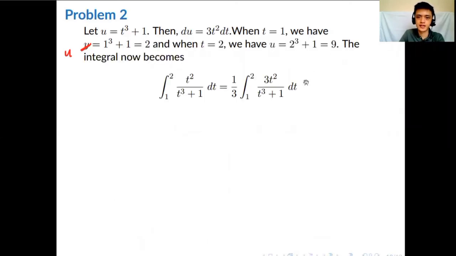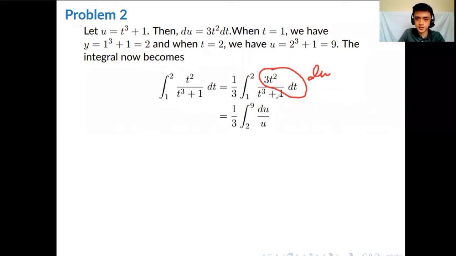So yung integral natin, let's have 1/3 sa labas, pero 3t squared yung nasa loob. Kasi nga, gusto natin na may palabas yung du. So, gawin natin 3t squared to, pero we'll divide by 3 so that same pa rin naman, hindi yung magbabago. And then next, dito na magbabago yung limits of integration. And in fact, yung mangyayari kasi, ito, this will just be du. And then ito, maging u. Itong t cubed plus 1. And we'll just have du over u.